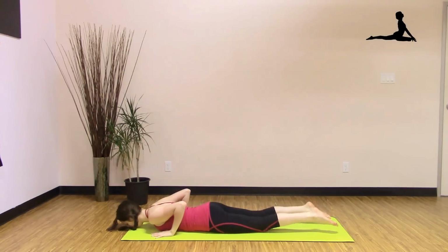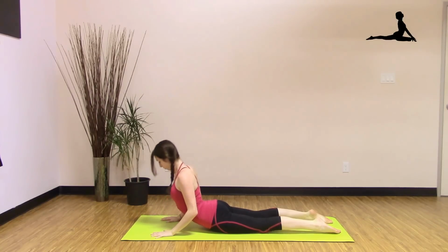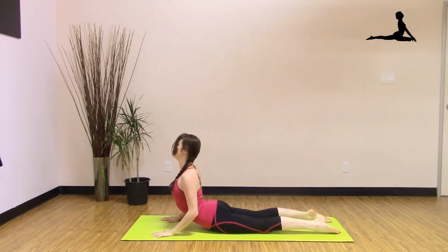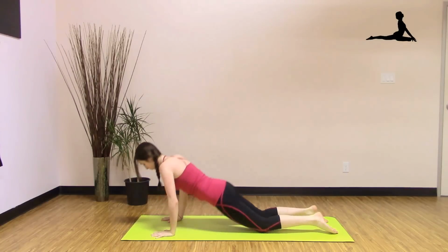Find your cobra on an inhale. Palms stay down, chin and chest lift up. Keep your hips down onto the mat, elbows hug in, shoulders down and away from the ears. And as you exhale, lower your heart back down and find your way into downward dog.